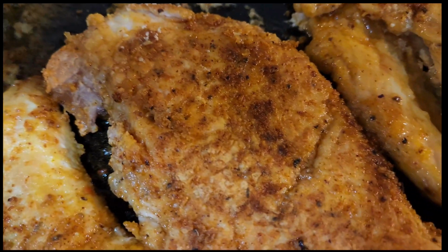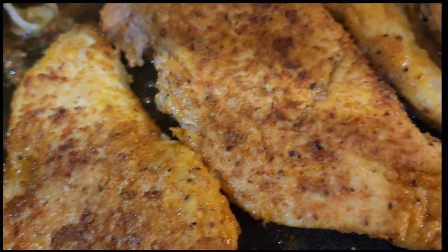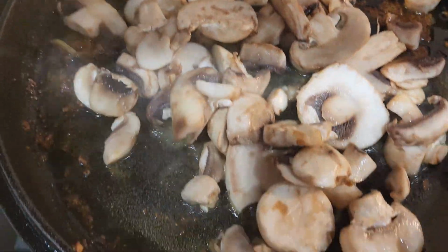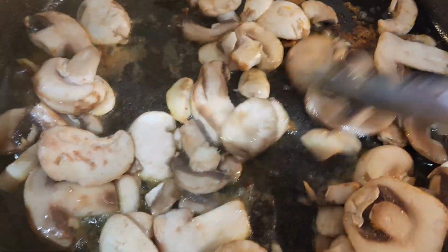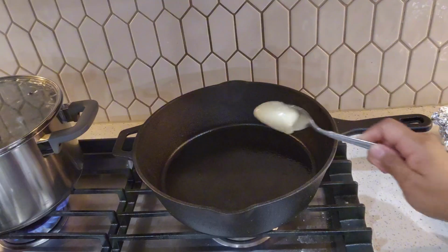Once your chicken is cooked on both sides, it should look something like this. Now we're going to fry up our mushrooms in the same grease we cooked the chicken in. Now for the good part.